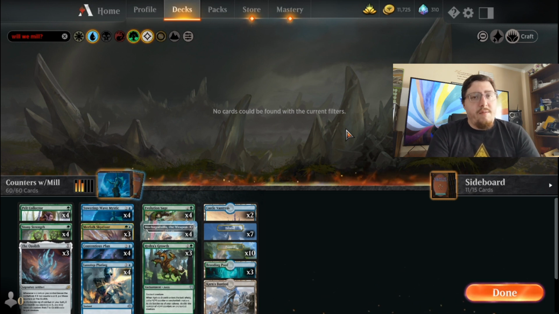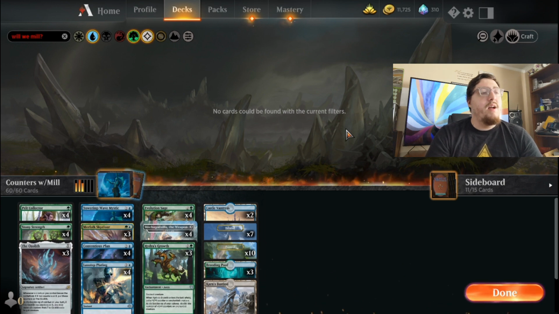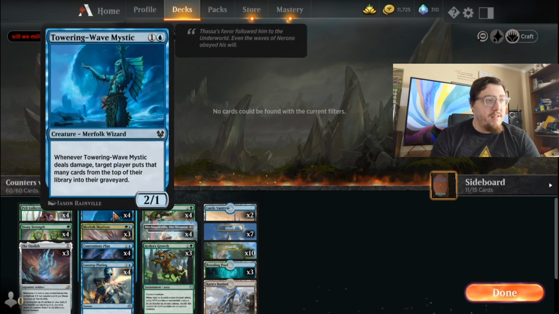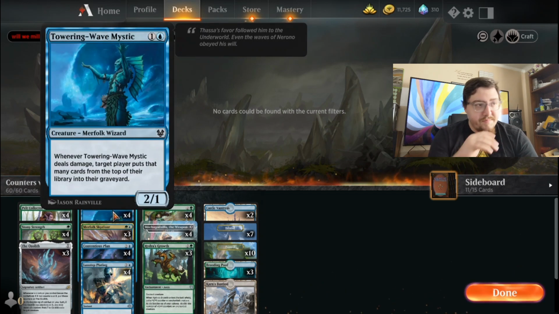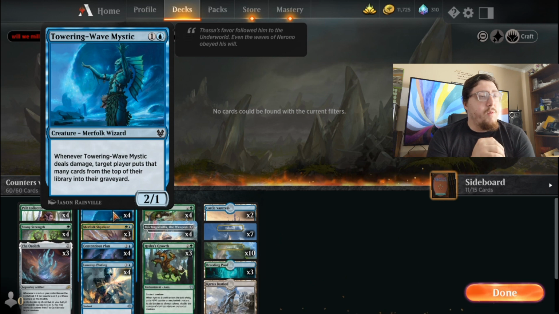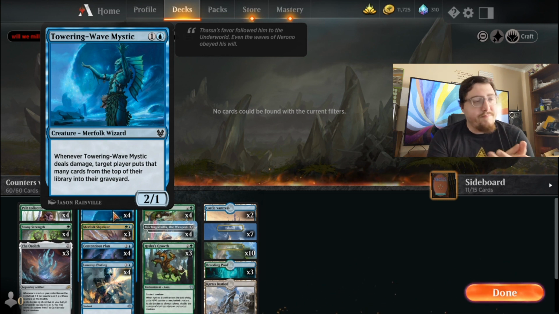Now, for quite a while, I have been trying to brew around a wonderful card from Theros Beyond Death called Towering Wave Mystic. For those of you who don't know, Towering Wave Mystic is 1 and a blue for a 2/1 Merfolk Wizard. Whenever Towering Wave Mystic deals damage, target player puts that many cards from the top of their library into their graveyard.